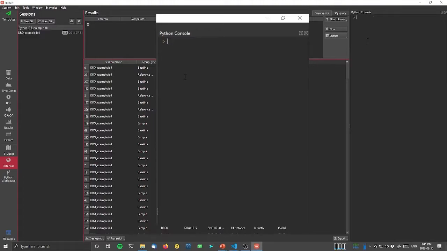I'm going to return the name column just so that we can see the differences nice and easily. So if I was to put in db.column, and we're going to return the name column, and we'll use db.all. What we'll see is that we have an array, and because the baseline selections don't have any names, there'll be none for those, but for all the rest it will have the values from here, and that's returning all the values. So we can look at the length of that.